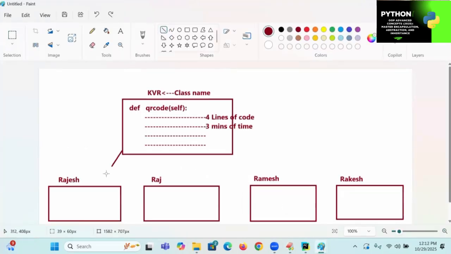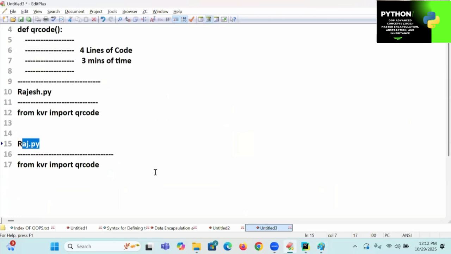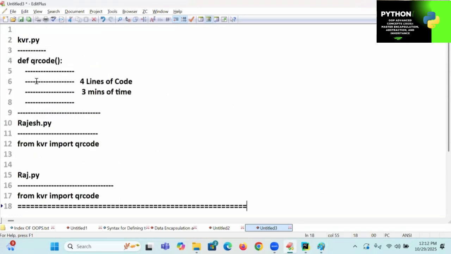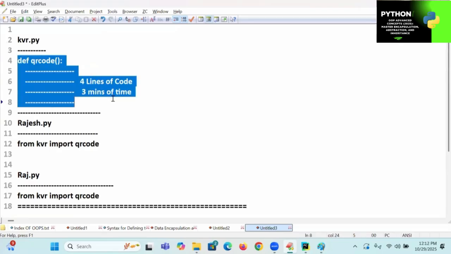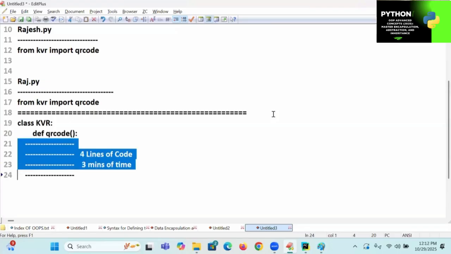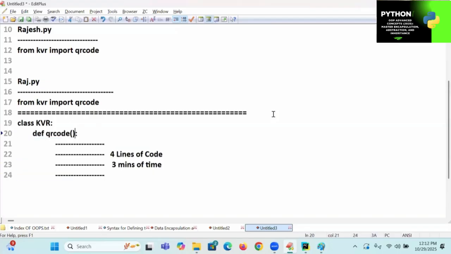What is happening in OOPS? There is a facility called inheritance. What is that inheritance? I explained the same mechanism to you before the OOPS introduction also. How did I define it? This kind of code, if you look at class KVR, inside it is the code I wrote. Instance method, self I am writing there. There I would like to write a class. Here I am writing class Rajesh of KVR.